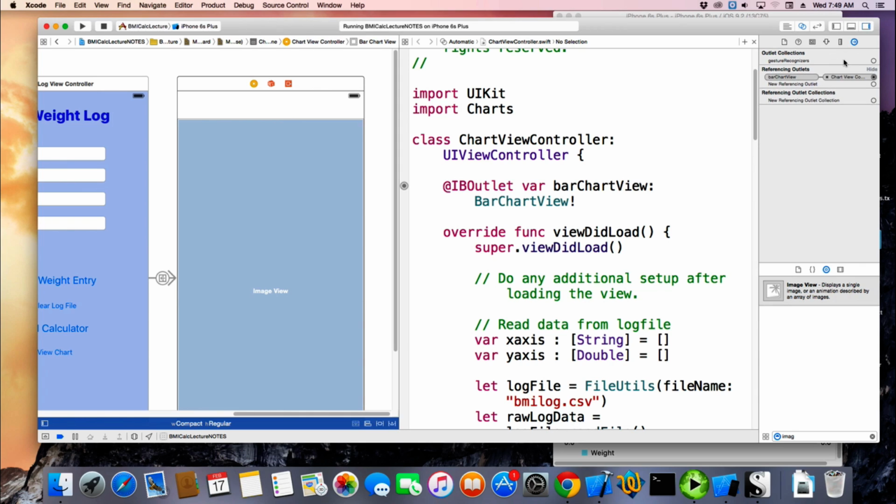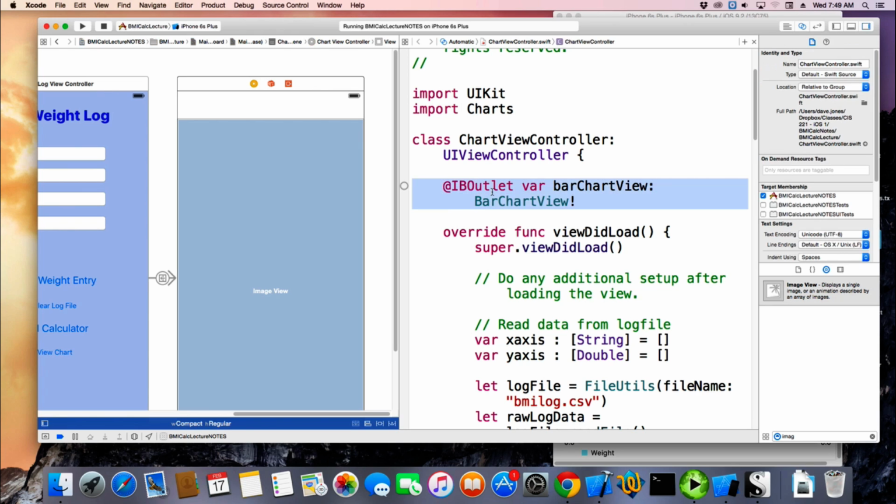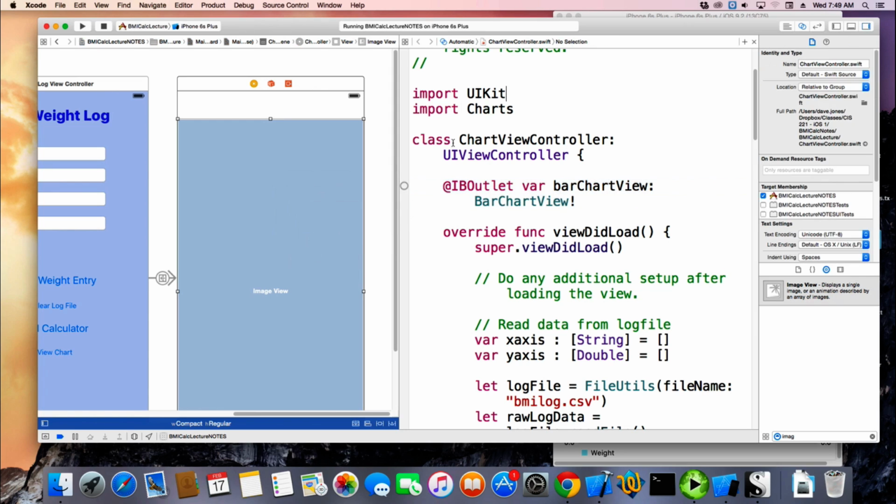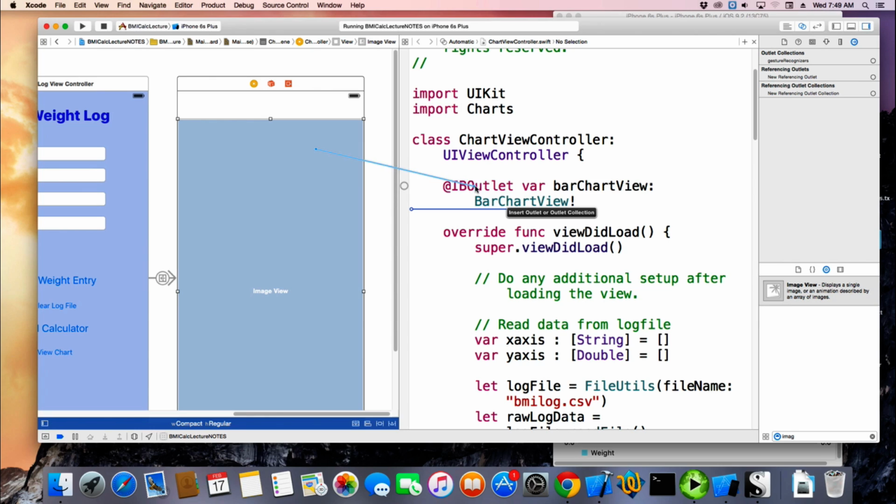If we can click on it and kill this connection, that kills that connection to our IV outlet here, and remake it with just the image view. So I'm going to select that. Oh, it won't let me. That's interesting. It won't let me select that existing view. That's all right. We'll just call it the same thing. Bar chart view.